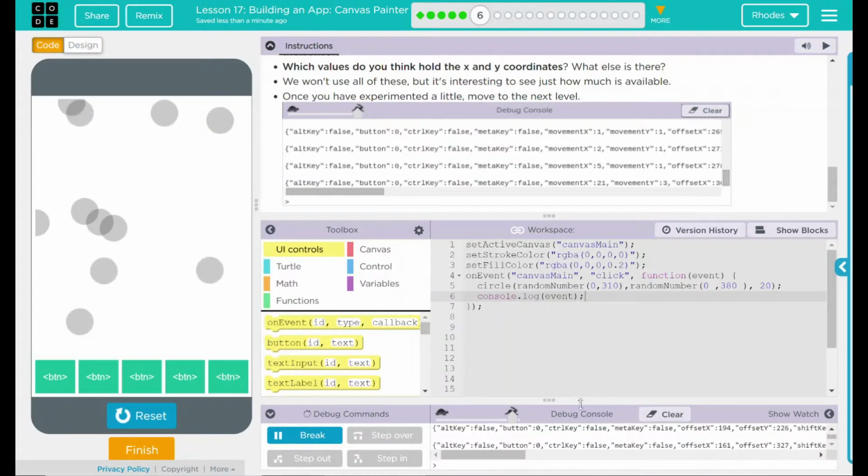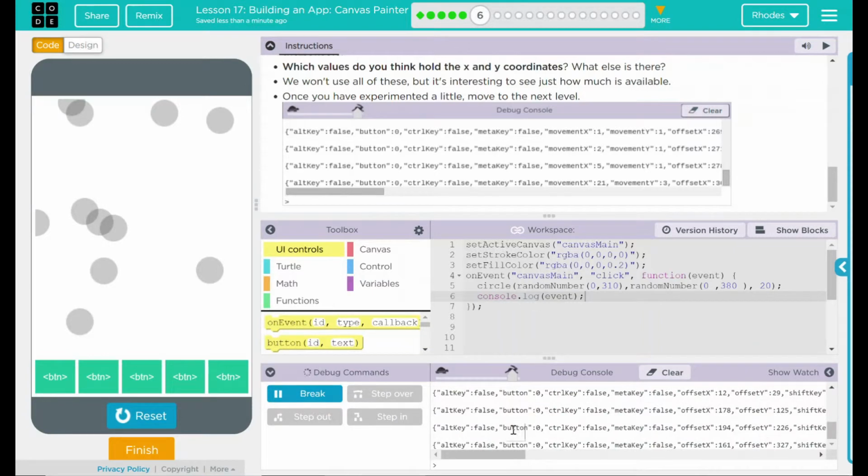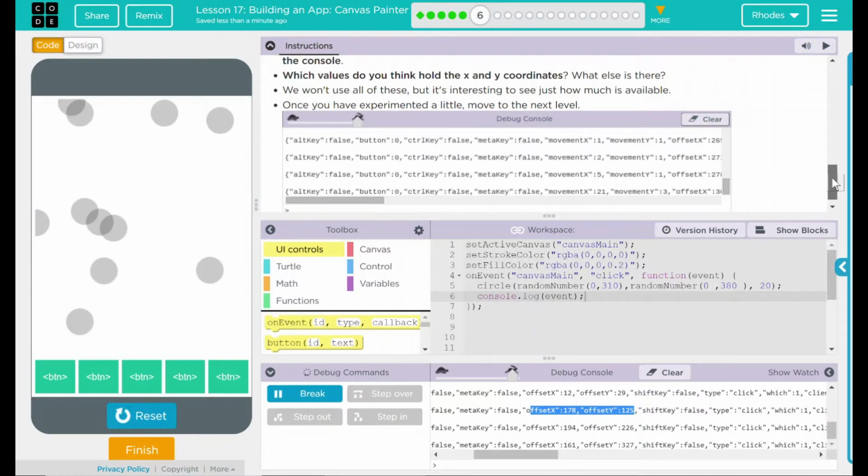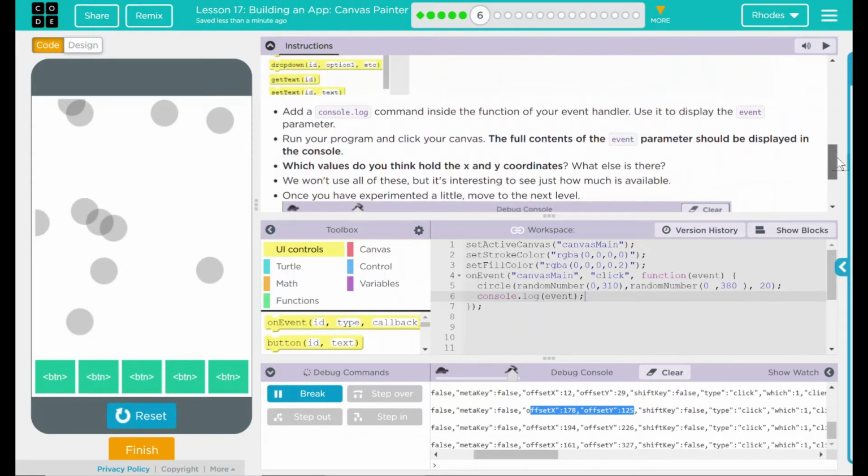That is a bunch of information there. It looks all relatively the same, except for the X and Y offsets. So I'm going to assume this X and Y offset is going to be the information we're going to eventually use to gather where to put a dot when the user clicks. Pretty interesting if you ask me. I'm really looking forward to learning more about this. I bet you kids are too.